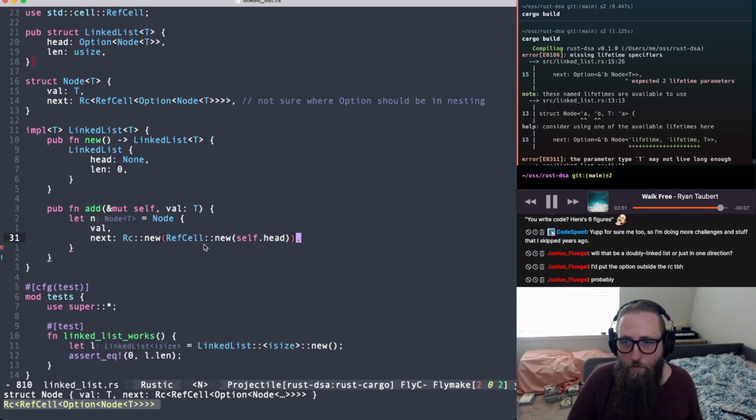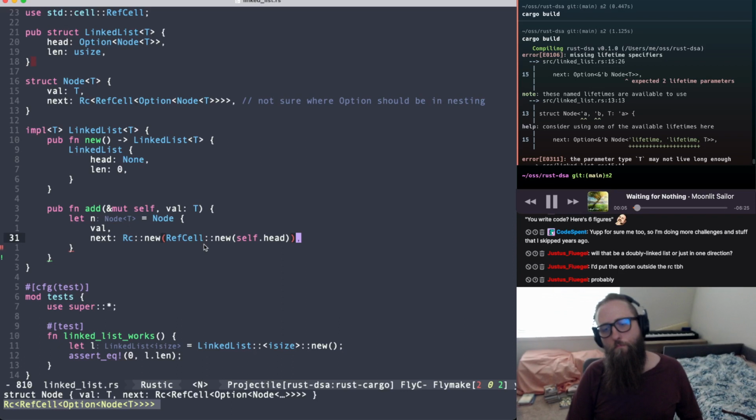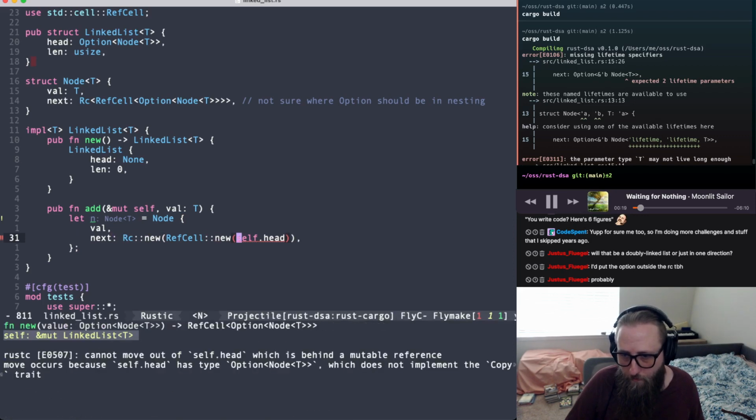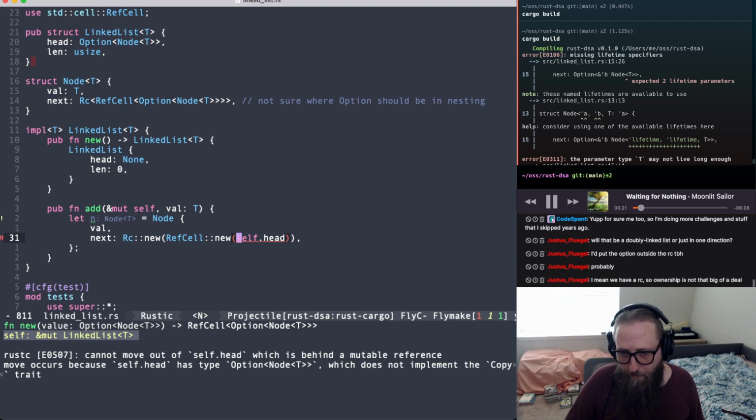Okay, so node val, pretty obvious. I'm not sure how the ownership's going to work here yet. We're just pretending we don't have to think about that yet. And this works now because of the change I just made. So obviously, let's see. What don't you like about this? Cannot move out of self.